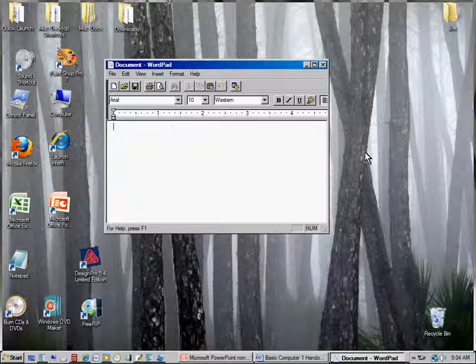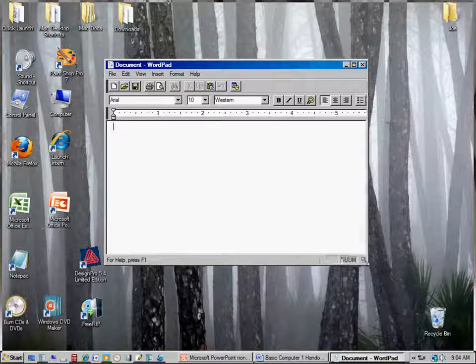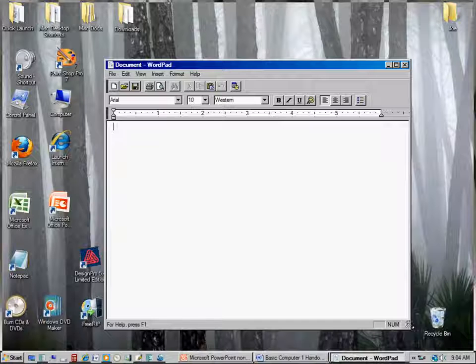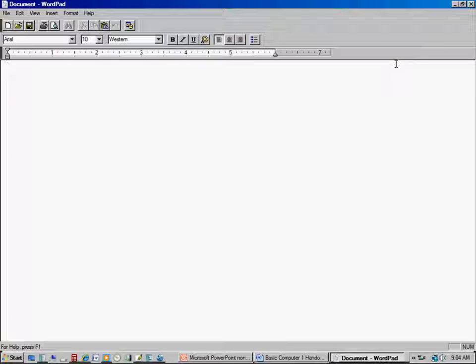Now you can also resize these boxes. I'm going to come down to the lower right, and as I roll my cursor over this corner, it turns into arrows. I can pull the box bigger, smaller, if you want. All programs pretty much work like this. There are exceptions. Let's maximize here, fill the screen with our program.